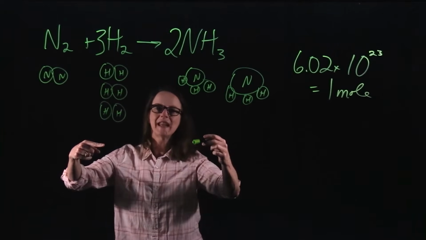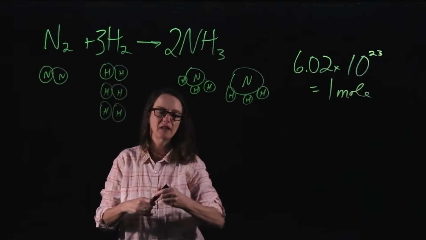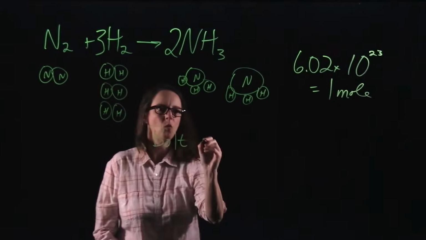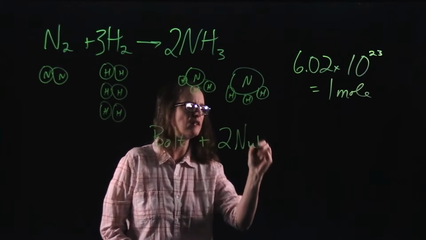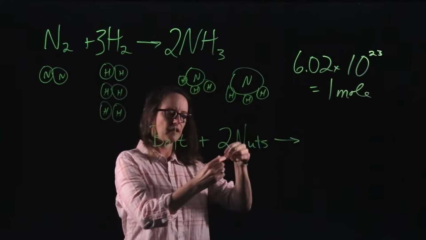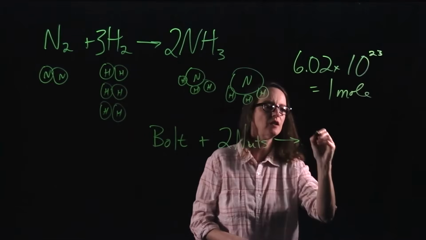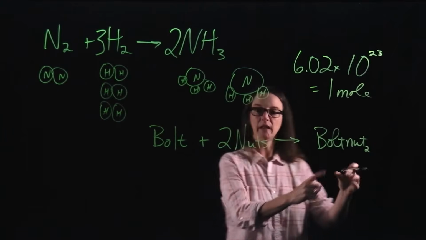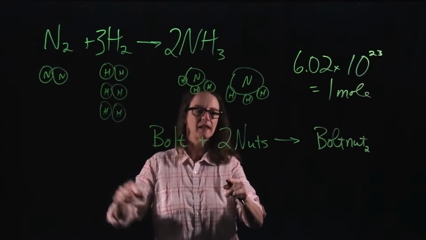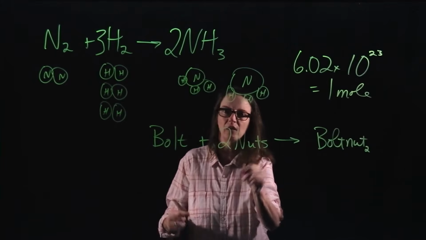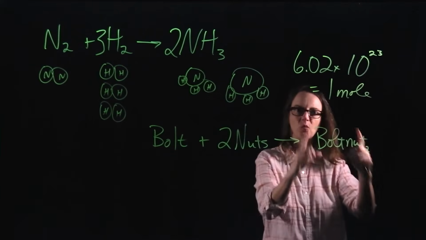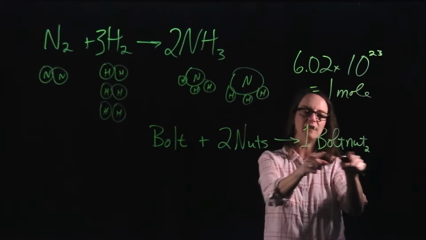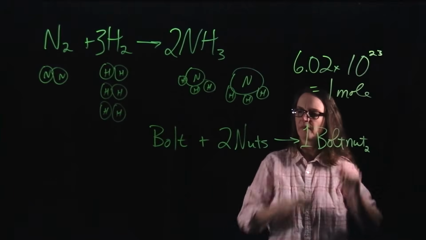We're going to take this same idea to look at nuts and bolts. Our reaction will look something like this. 1 bolt plus 2 nuts. Put the little nuts on the bolt, and we have 1 unit, which will be a bolt with 2 nuts. So this represents the bolt by itself, this represents the 2 nuts by themselves, and then you screw them together and you get this 1 unit, so we've got a 1 in front of this. That's a single unit that is a bolt with 2 nuts.